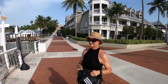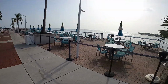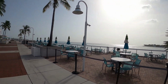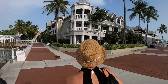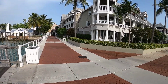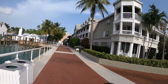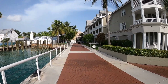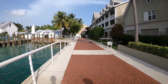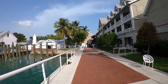We're getting ready for a sunset cruise. This is a hotel area. Sun is out there, so it'll be setting that direction. It's a little hazy, so I hope we have a good sunset, but we're going back this way towards the shops at Mallory Square. We've got about 30 minutes till we have to get our boarding passes for our sunset cruise. It's supposed to be only 24 people on the boat, so looking forward to it. And it's a sailboat.